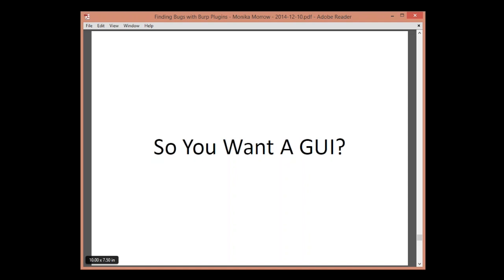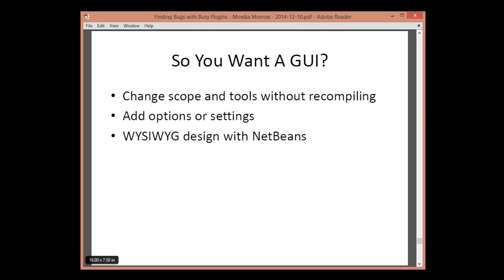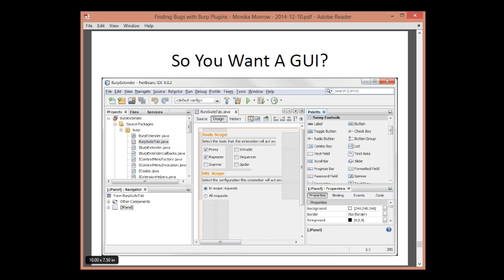I avoided it for a long time because I'm not a super Java developer. But it turns out that it's not that hard. I'm not going to walk through all the code for that. But it gives you a lot of interface to, maybe you want to add a list or you want to enter something at runtime, or you just want to turn on and off whether it goes to the scope or, if the scope goes to everything or just to what's in scope, or which tool you want to use. So you can actually WYSIWYG design this in NetBeans.